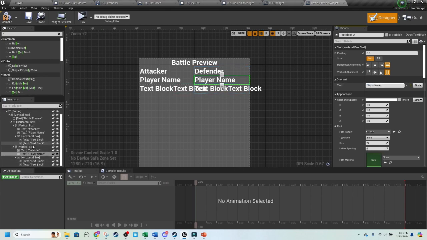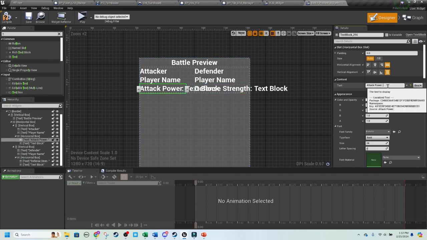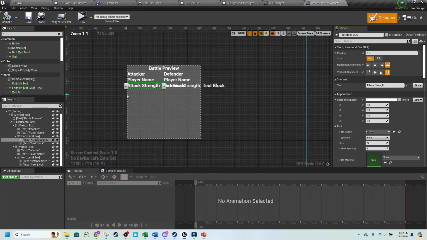And then within here, we'll do attack power, colon space, defense strength, colon space. I'm actually going to make this attack strength. Okay, and both of these by default we'll just put 0.